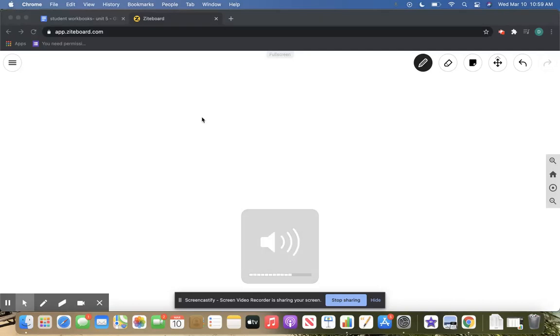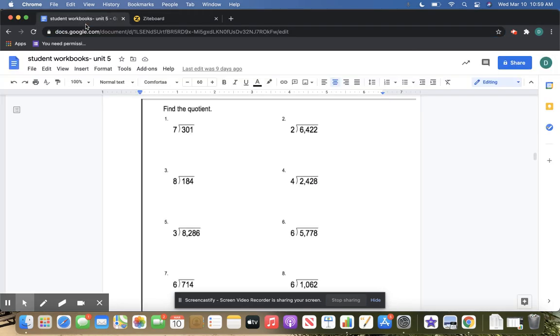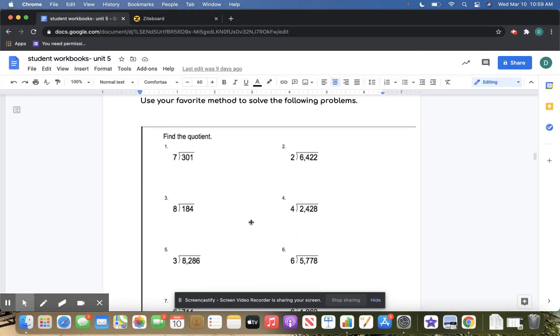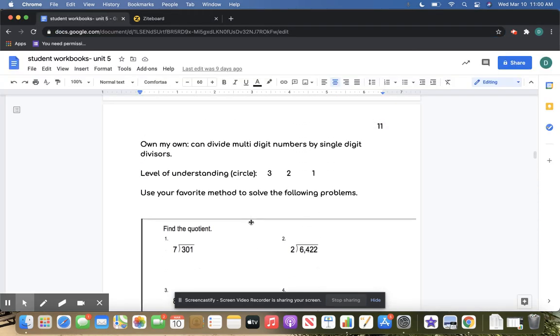All right, fifth graders, we are going to be working on the place value sections method of division. I'm going to model and show you the steps of a couple problems in your math student workbooks. I would like you to write down these steps on page 11 in your workbook as we go, that way you can pause the video if you need more time, and this is going to be your assignment. When you're done watching the video, you will then choose one problem to do independently on your own.